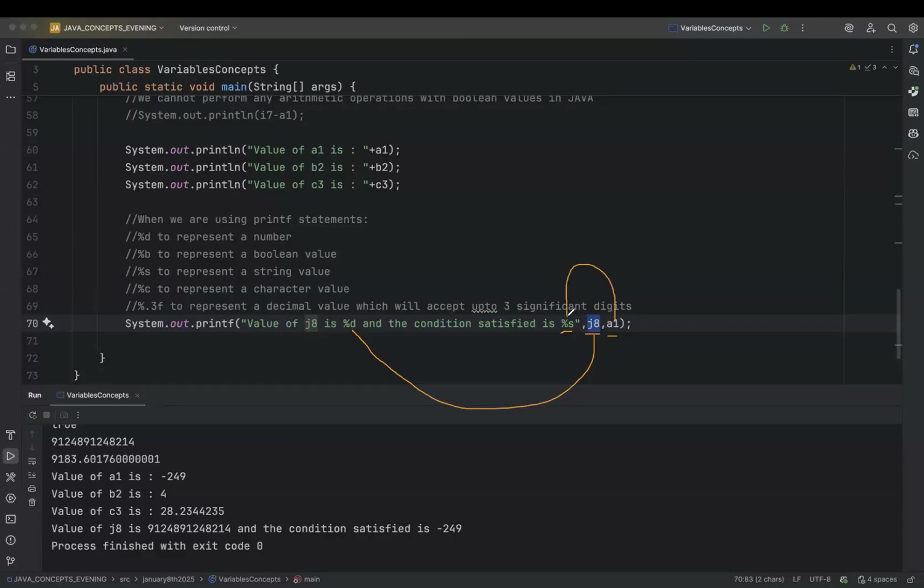So now we understood, Jaya, the purpose of using this kind of printf statements. If you're not comfortable or if you are lazy to write the plus symbol, if you don't know where to put the plus symbol, how to append the variables within the print statement, then at this point, I know I have an integer. At this point, I know I want to have a string value. Got it? Is this a new feature? It's a very old feature.